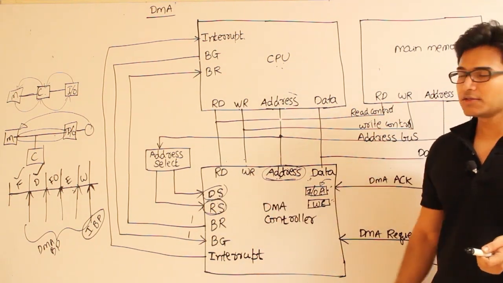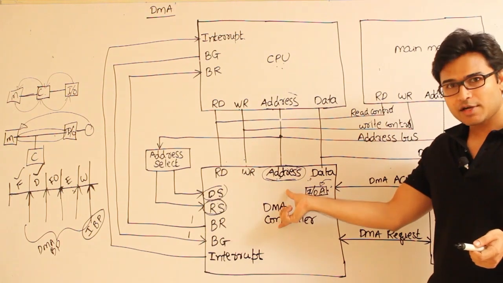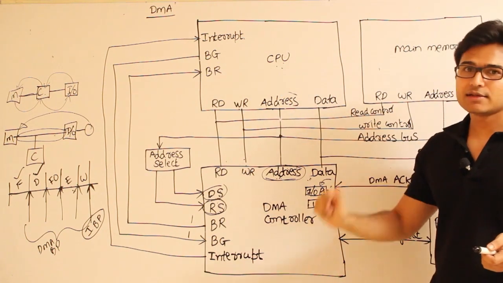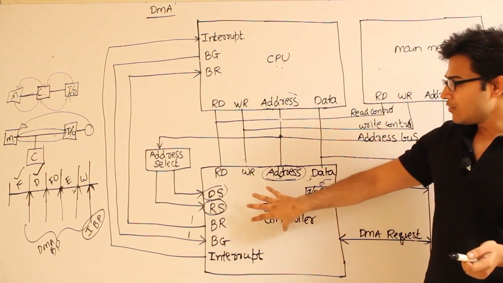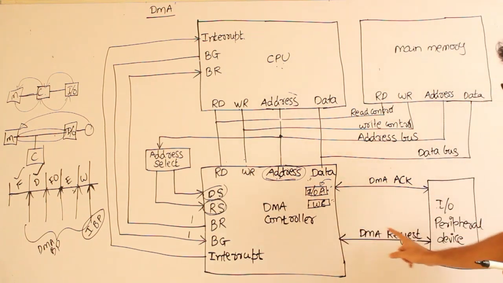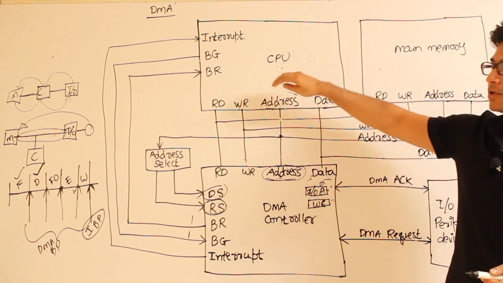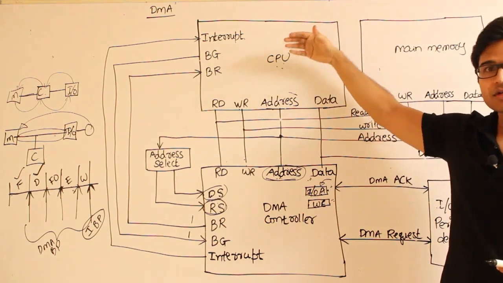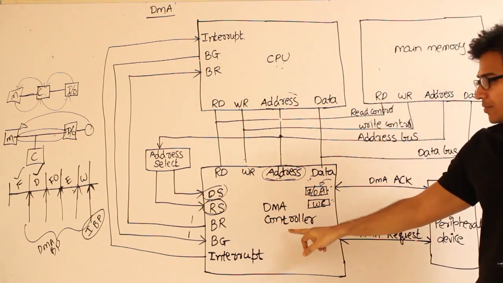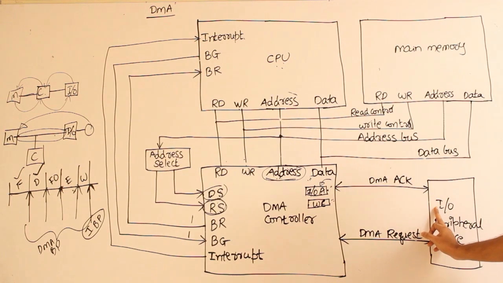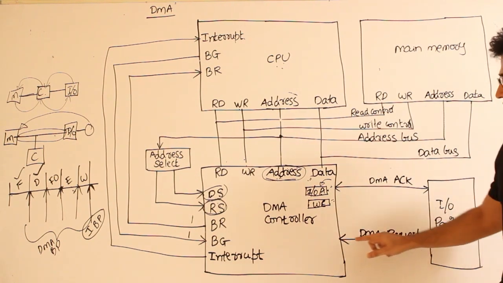After initialization, it is up to the DMA controller to request the bus from the CPU whenever the data is ready for the transfer. Now, how will it know the data is ready for the transfer? That will be known from the IO device peripherals. So once you have initialized everything, then CPU will go and do its own work. It will be executing some instruction. Then this particular DMA controller will keep on waiting for the IO device to make the data ready. So whenever data is ready by the IO device, it will say, yes, I am ready, by sending DMA request.